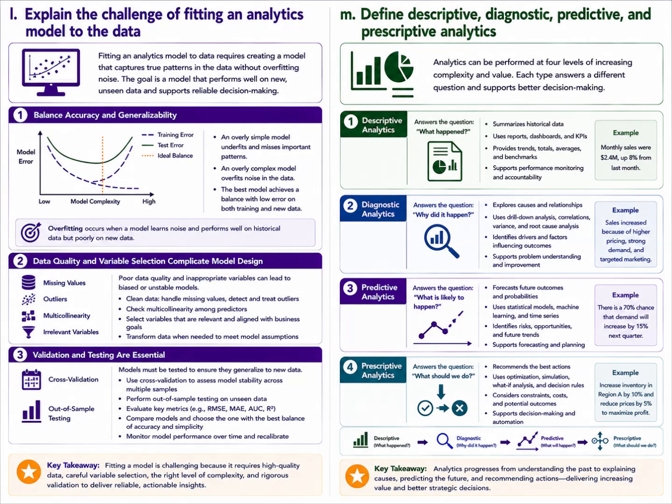Missing values, outliers, multicollinearity, and irrelevant variables can distort results. Analysts must carefully pre-process data and select predictors that align with business objectives. Validation and testing are essential. Techniques such as cross-validation and out-of-sample testing help ensure that the model performs reliably and provides actionable insights rather than misleading conclusions. M. Define descriptive, diagnostic, predictive, and prescriptive analytics.